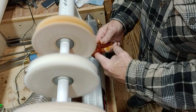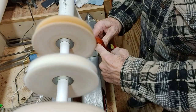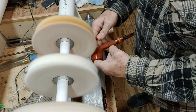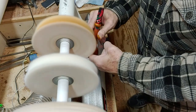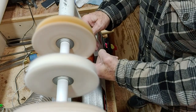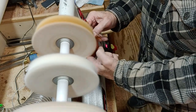Now you notice I keep my finger in the tobacco chamber. Many, many times I've ruined my work because the wheel caught it and shot it into the wall, or it bounced off of the table or the lathe, put a big ding in it. Then you're back to taking it all the way down again and starting all over.